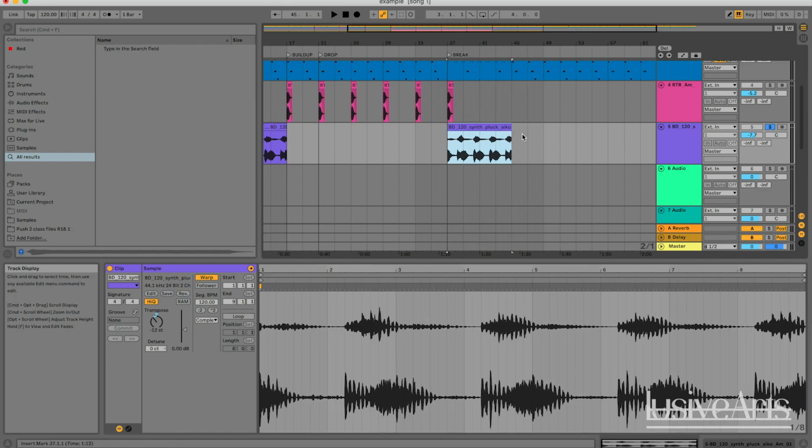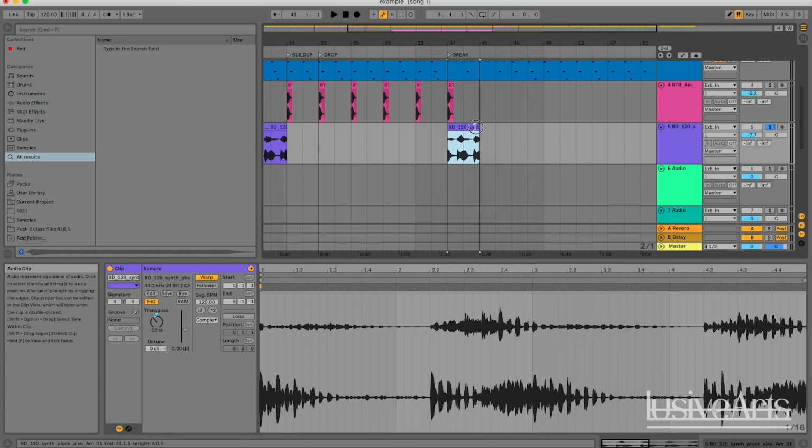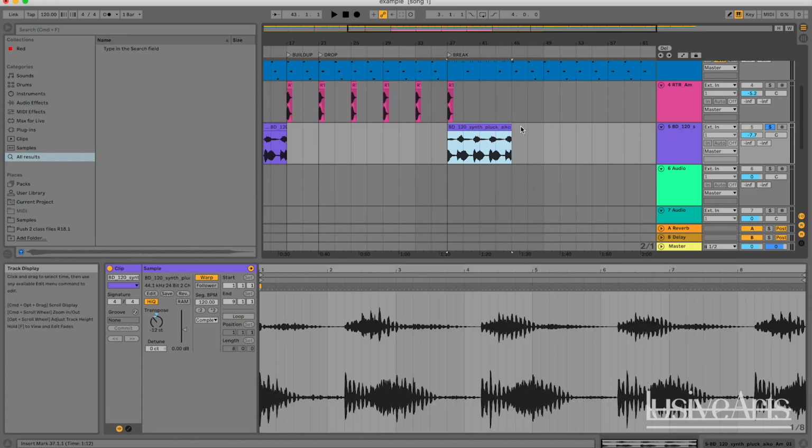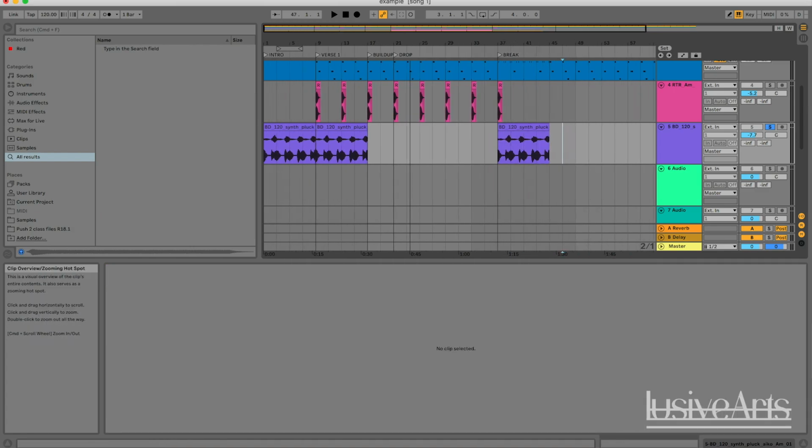The way I'm doing this is I'm holding shift, and you'll see when I move my mouse up to here and hold shift, that it actually adds this little arrow to the bracket. When it does that, you know you're actually stretching the sample, as opposed to trying to drag it out or in. If I hold this, you'll see I'm compressing it. So another little technique there.